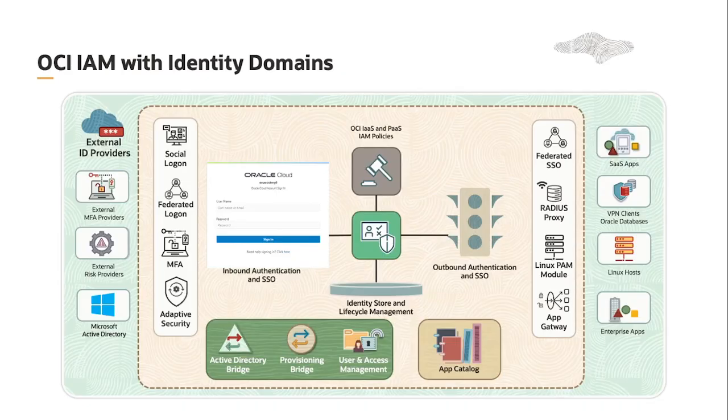And the last capability, using IAM policies, you can manage access to OCI resources like compute, storage, or networking. So this last capability is all about managing authorization using IAM policy component. So to summarize, we have seen 4 core capabilities of OCI IAM: inbound authentication, outbound authentication, identity lifecycle management, access policy control, and the protocols that IAM supports.